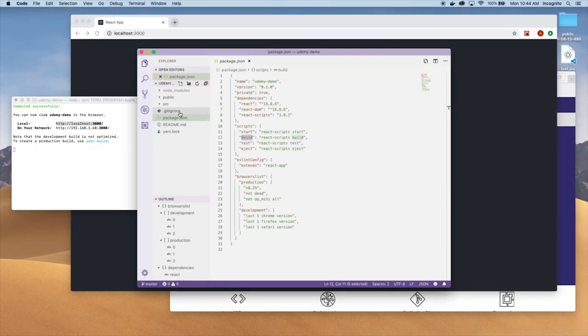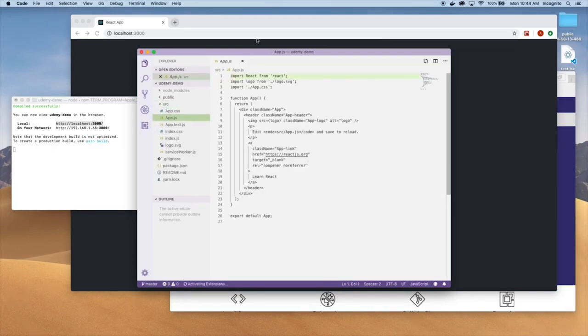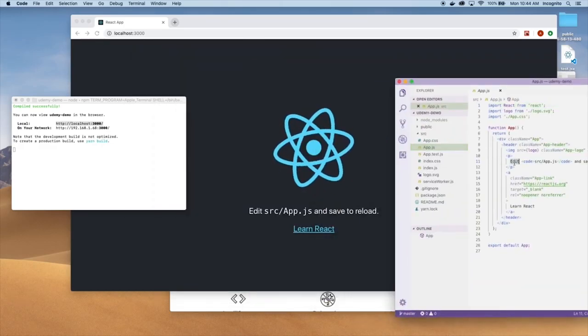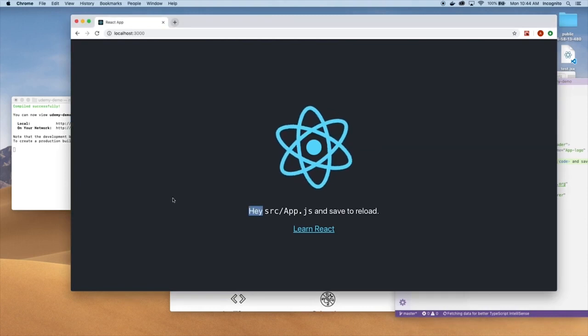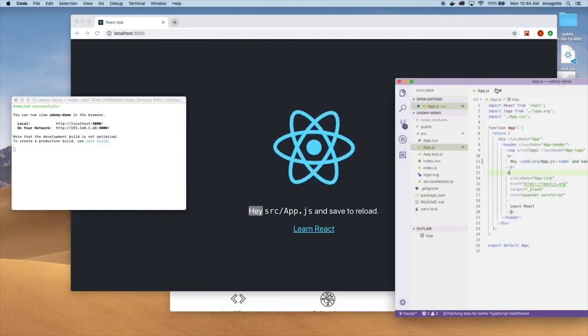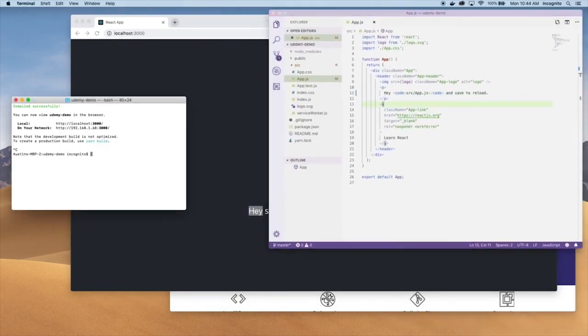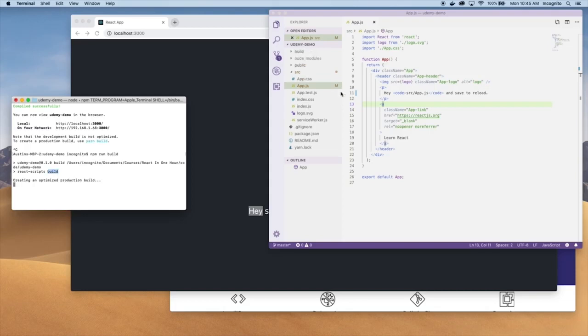If you make a change in your code, so say we go to this file here, and instead of edit, we say, hey, it'll change automatically. But we don't want to use this in production. We want to deliver static assets. So we would just run npm run build, and it's going to create a build folder that's going to house static assets.